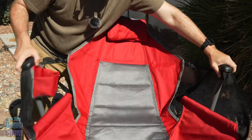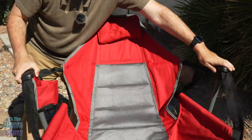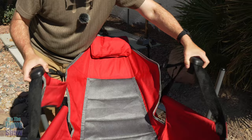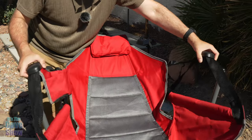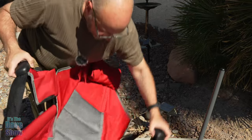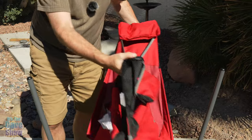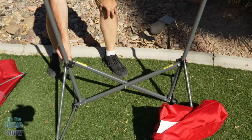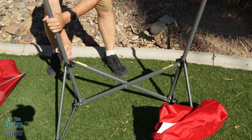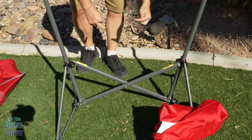These actually just come off — it's pretty simple to take on and off, and this is how you put it together. I'm going to take this off and show you in reverse how to take it apart. It does have these little arm slings here as well. Very simple, easy to do. You can fold this up and it does come in a carry bag. Now there are these little pins in the side — you want to make sure you put these pins in before you sit down in it. I have sat down without putting the pins in and you will end up on the ground.